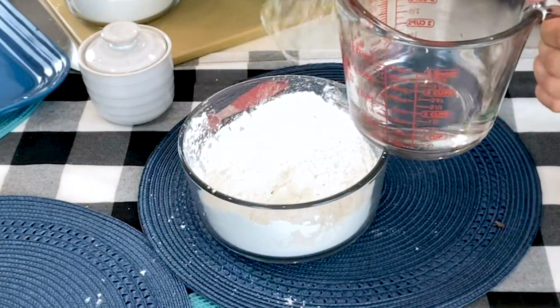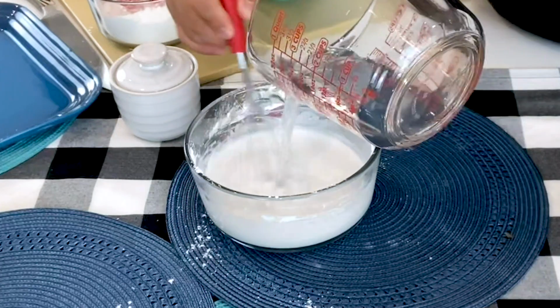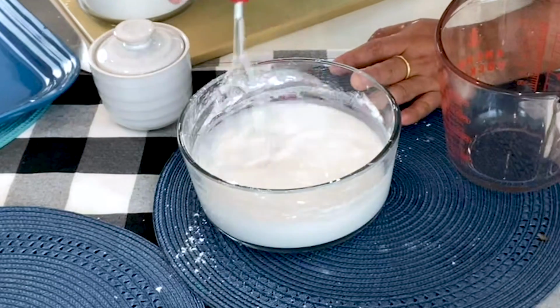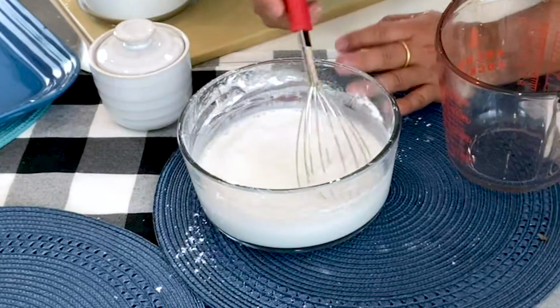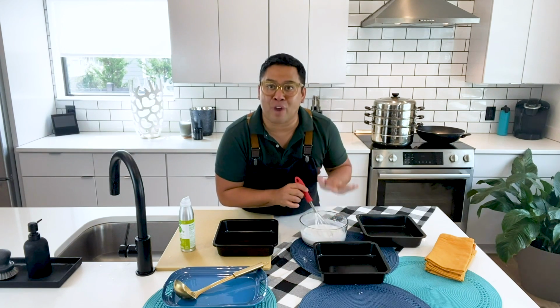Now I'm gonna take 1¼ cup of water and just drizzle it in till it's fully incorporated. And it looks almost like the consistency of coconut milk. I mean, it looks really watery and loose, but trust me guys, that's how it should be. All right, now that my noodle batter is ready, it is time to actually make the noodles.